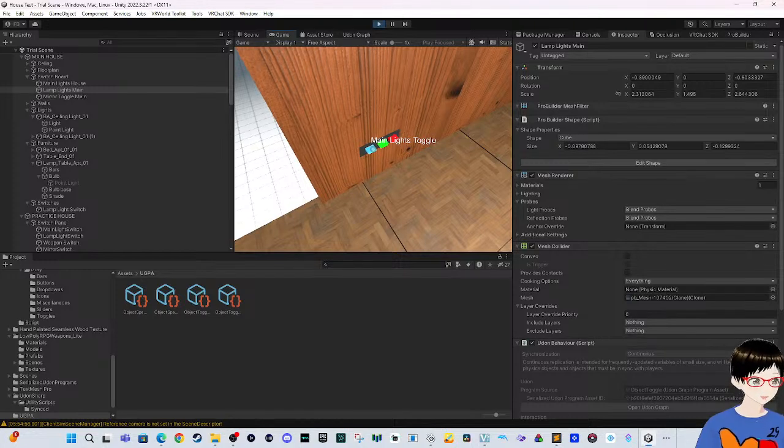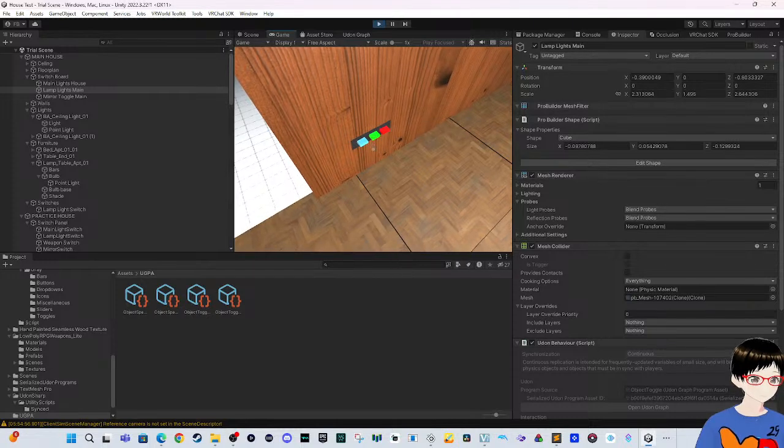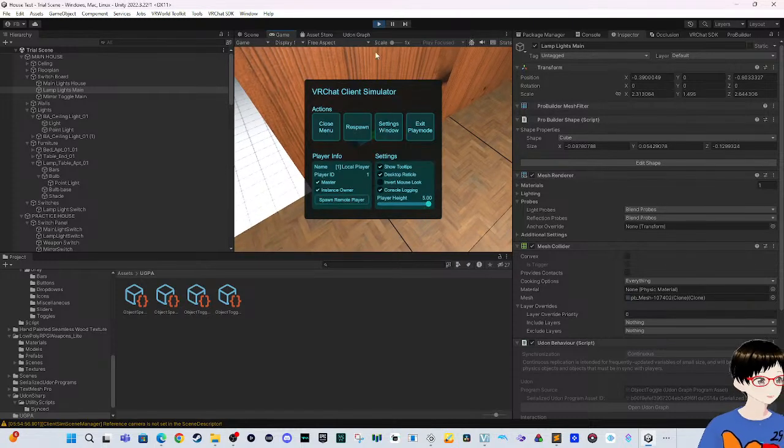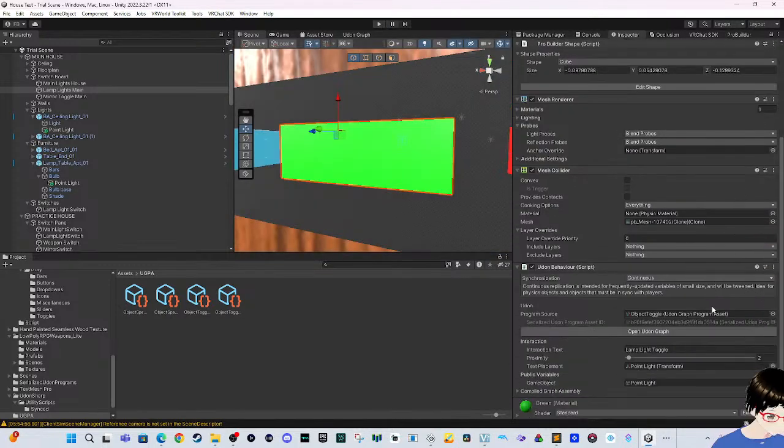Are they turning on the same thing? Oh wait, I'm pressing the wrong light then. Oops. Yeah, I got the wrong light. Hold up. The lamp one is that one, and then the main light.